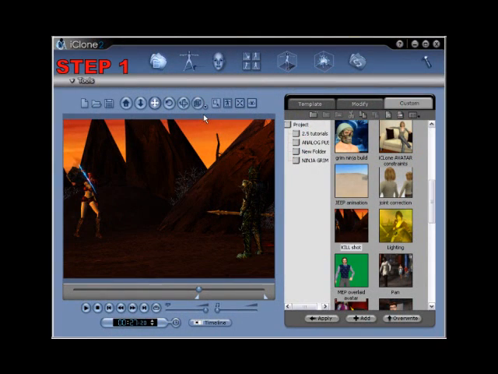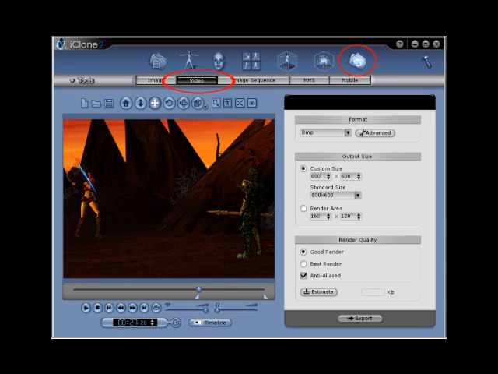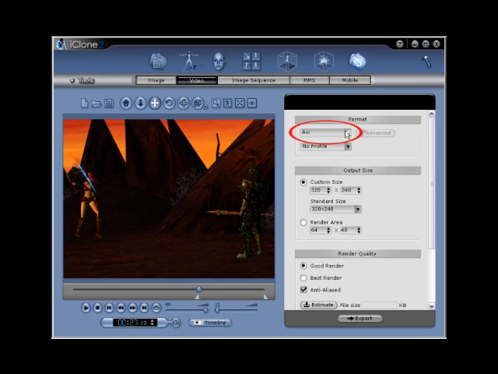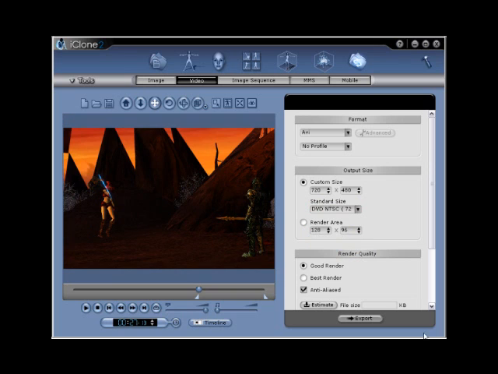Step number one. Open iClone and create multiple projects or one large project, then use the frame constraints found under the viewport to specify a specific region of the project to be rendered. To render, go to Export, Video, choose an AVI output format, select the size DVD NTSC for the largest quality, check on Best Render, and then select the Export button.